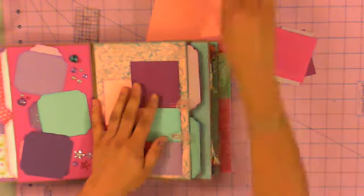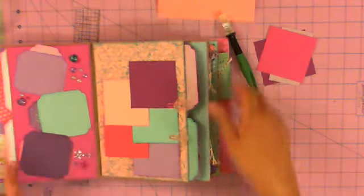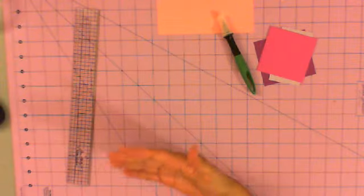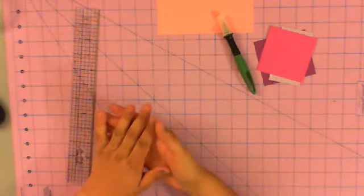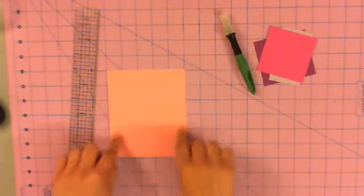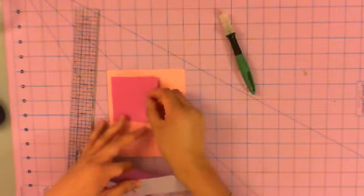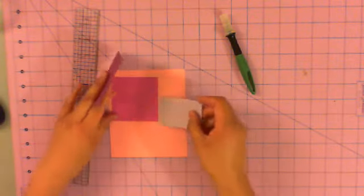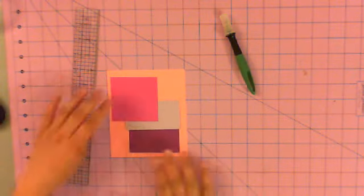If you're not going to glue this down to anything, it's not going to work unless you are creating your own envelopes and you just cover up the back so that there's no obstruction if you're creating a pocket. There won't be an obstruction when you're sliding your tag in. So let's say this is my page example, and then these are my sample floating pages. I'm going to layer them how I think I would want them to be. Let's just say I would want them like that.